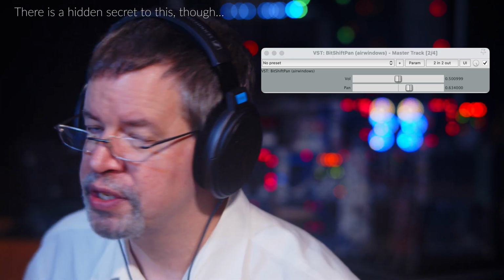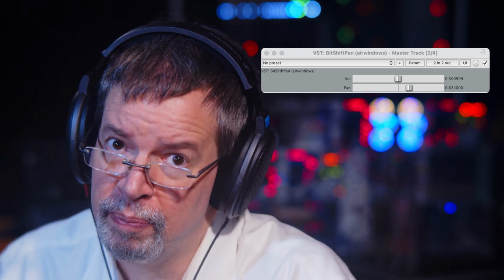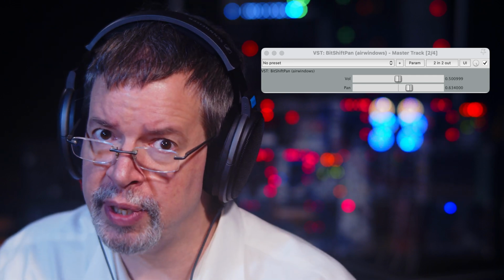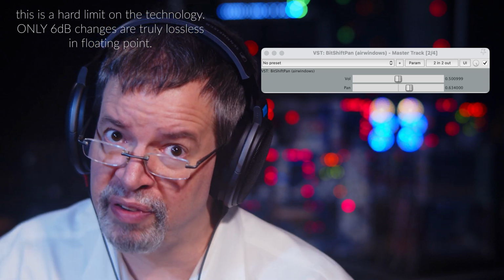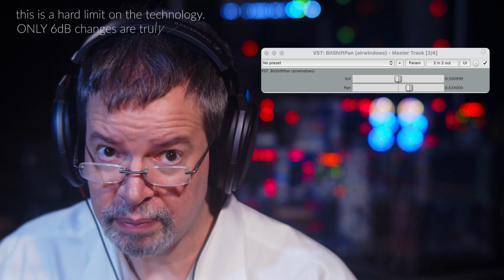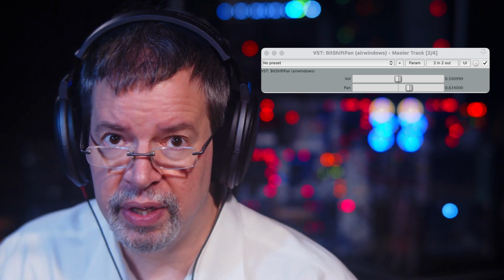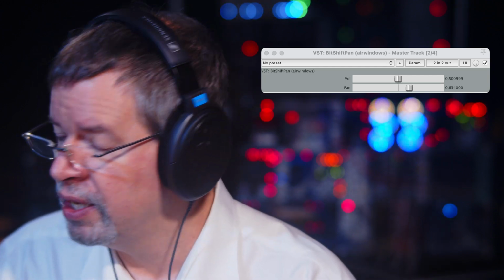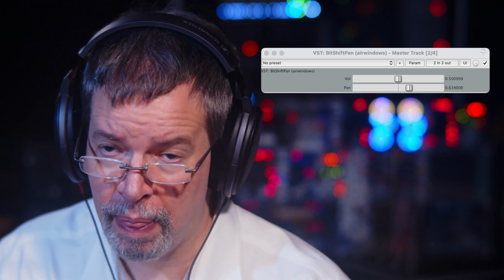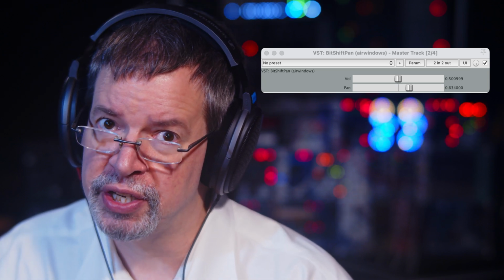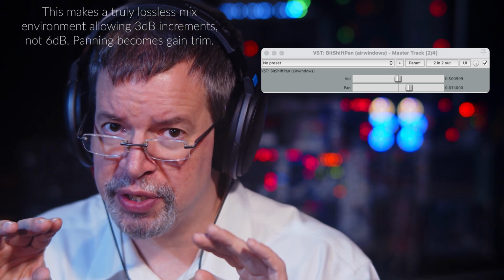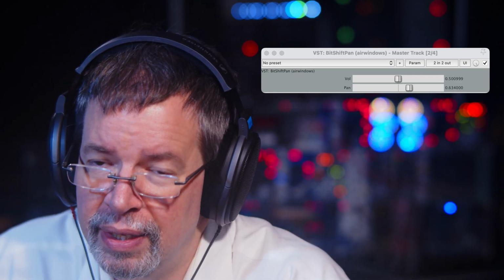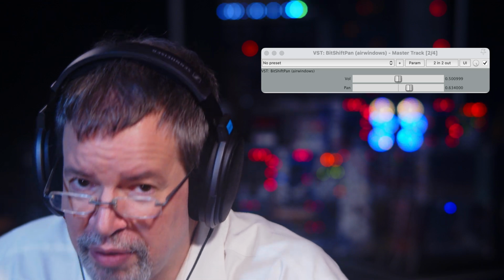Now the interesting thing about this is that when it makes that dynamic jump, bit shift gain can only operate in 6 dB increments. It has to do with how floating point values work. But a stereo sound that's panned into the center, if you pan it one click over to the side using bit shift pan, that's now a 3 dB change, because you've got two elements and one of them has gone 6 dB down and the other is just the same. This is a very interesting result.